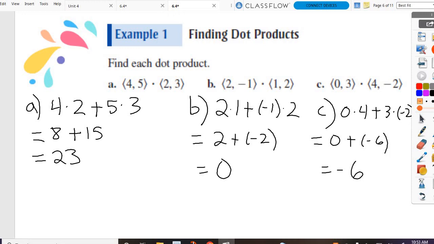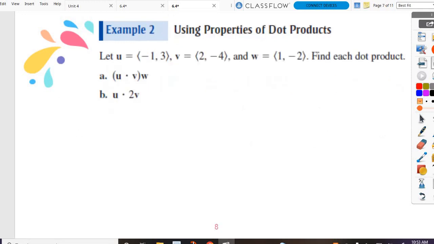Yay. So the last thing that we can kind of look at, like I said, we can use our properties with our dot products, okay? So on our first one, notice that we have parentheses, so we kind of want to treat your vectors just like we do with normal order of operations. We want to do our parentheses first, okay? Now, let's think, what type of answer is A going to be? A vector or a scalar?